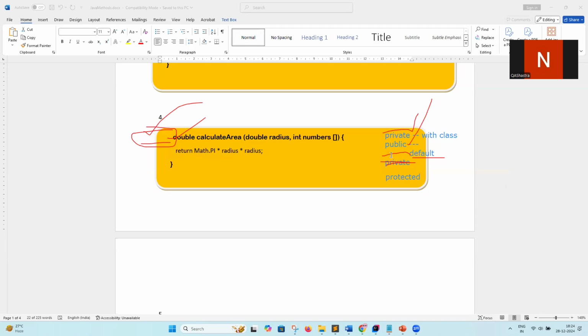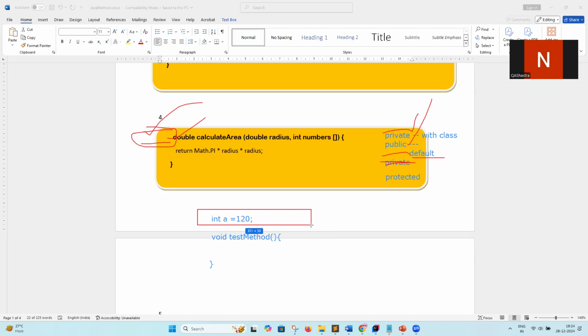Nothing is mentioned. Suppose there is a variable, int a equal to 120, and a method, void test. These two declarations we call a default variable declaration.